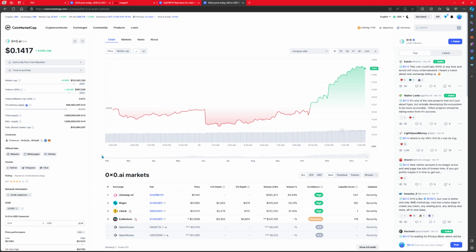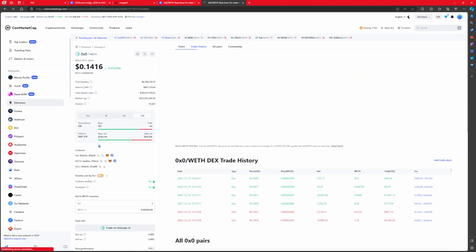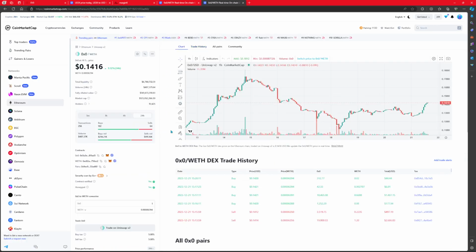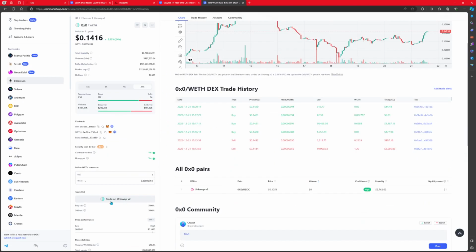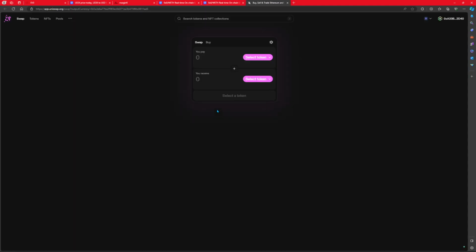Now, if I wanted to buy this particular one, I'm going to click on here. It's going to pop me over to here. Now, all you got to do on this is go down where it says Trade on Uniswap V2. You click on that. Now, I already added the token, but at this point, it's going to pop up a little box asking you if you want to add the token. You click yes, then you select the check mark, I understand, and there you go, you added the token.